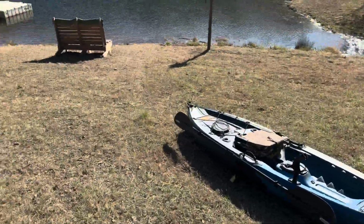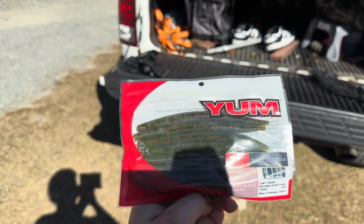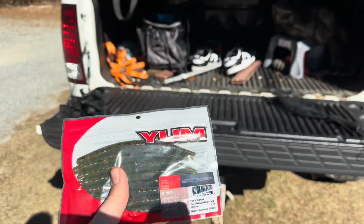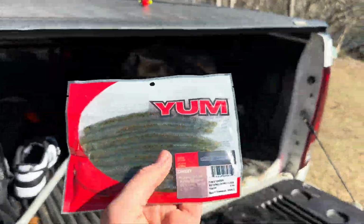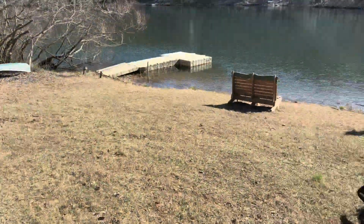The main thing that we're gonna be fishing with today, bait wise, is the Yum Watermelon Red Flake. I have had great luck with this particular type of Senko, and especially in this lake. It's the only thing that I've caught stuff with, and it just works great whenever it jingles down into that water. So that's going to be our primary bait today, and we are going to hook it up to a Zevco, because I'll just let you answer that question. If you know why I'm going to fish with a Zevco today, drop in the comments.